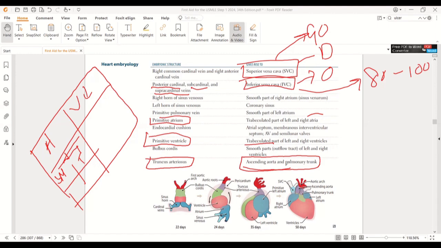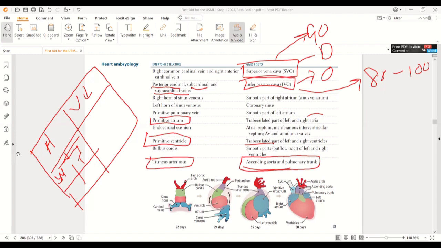Can we move to the next page? Yes, these are all some of the information. They give you a clinical vignette, and you have to identify the structure or pathology. The most high-yield topic today is fetal circulation. You have to understand fetal circulation by heart. Any questions regarding fetal circulation?